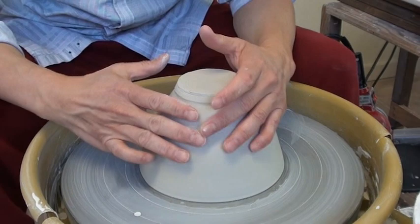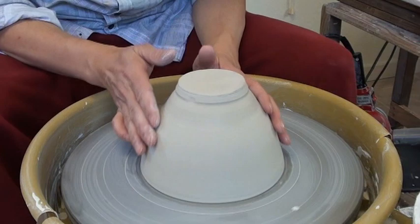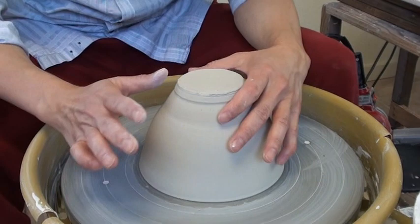the first thing is you need to have a very nice centered piece. Okay, your piece has to be very centered. If you have a wobbly piece, that is not very easy. Not easy to get a nice chattering mark.